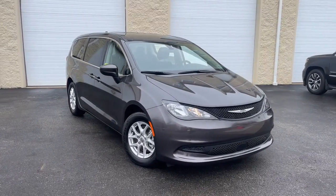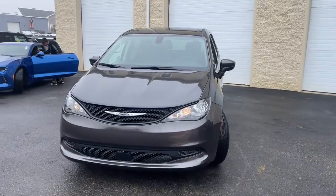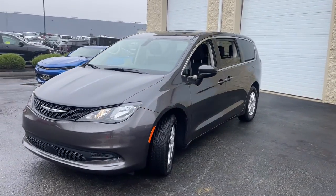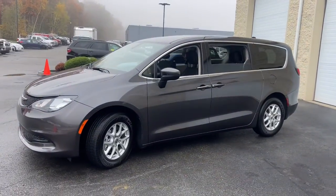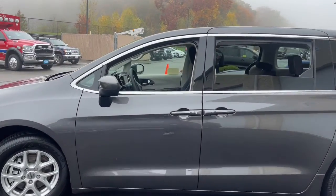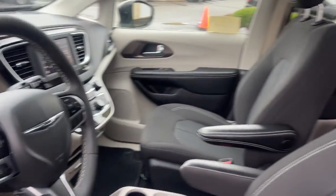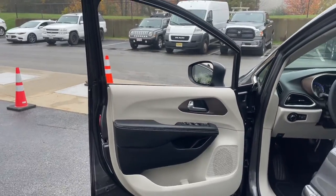You're gonna love the 2022 Chrysler Voyager. With less than 20,000 miles on the odometer, this vehicle stands out from the rest. Here's a smartly styled Voyager that delivers comfort and convenience at a surprisingly affordable price. Packed with amenities and practical storage solutions, this expert people hauler is ready to take you places.